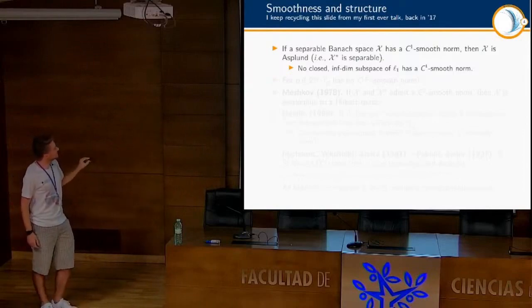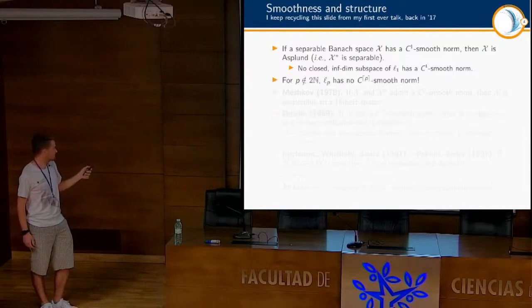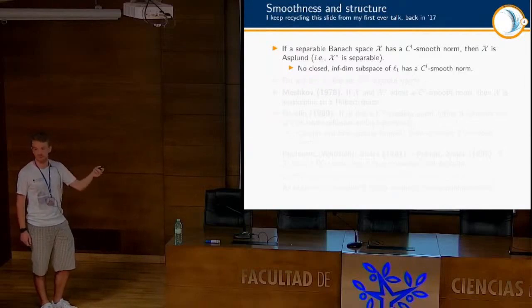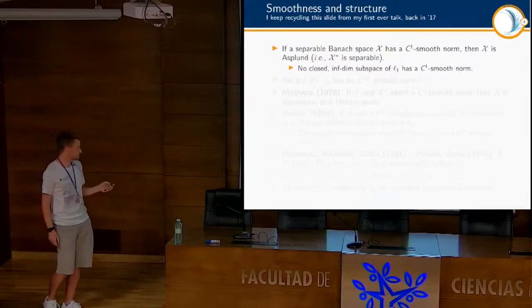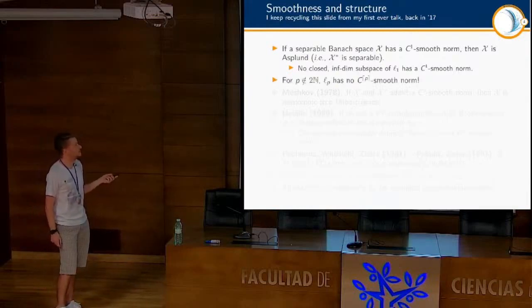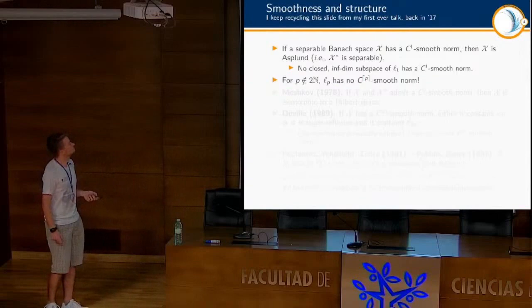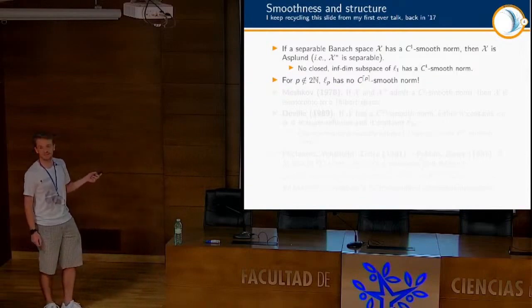So the first thing is, if you have a separable Banach space with a differentiable norm, then the dual is separable. So for instance, in L1, you cannot have C1 norms. So the canonical norm is already the best one. You cannot get any smoothness if you just change the norm. It's not going to work out. And in little LP, it's the same. Now, I wrote it in this way, but what I really wanted to write is that the canonical norm of little LP has the optimal smoothness. If you change the norm, you are not going to get any better. But I'm not saying anything about C0 here, right? For C0, I didn't say whether there is a norm which is differentiable or not. I will say it later, but not now.